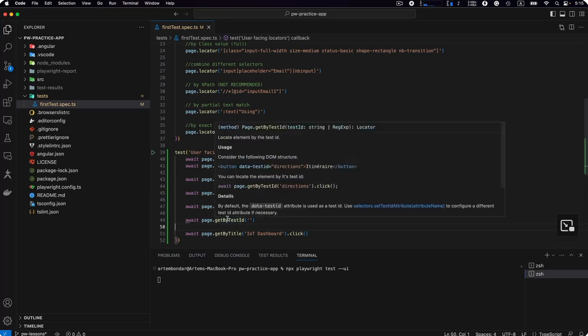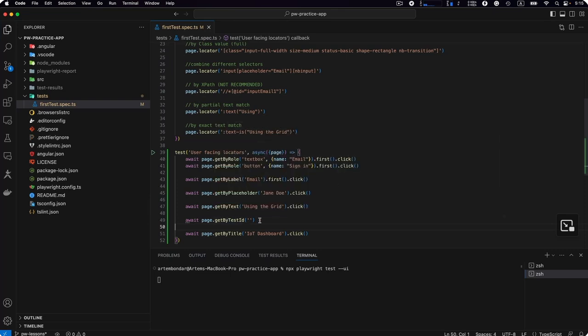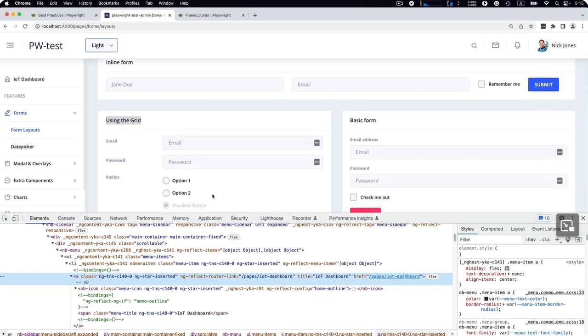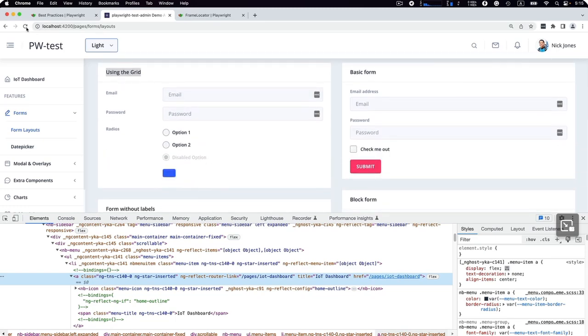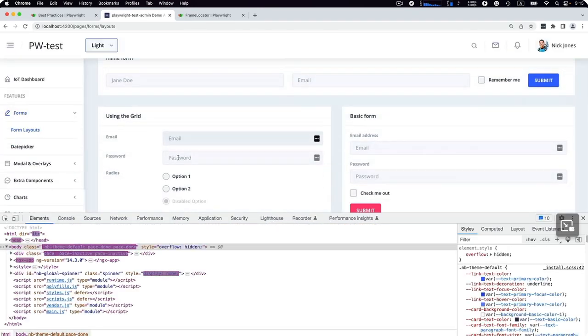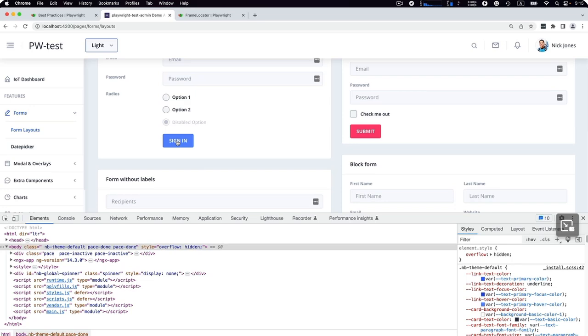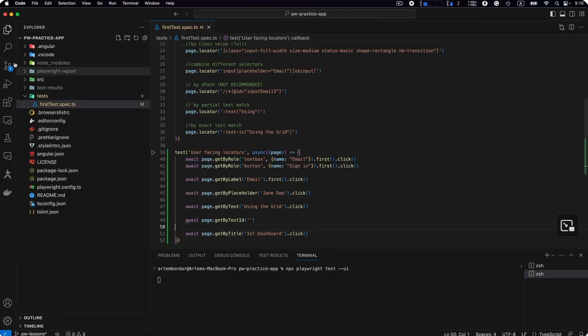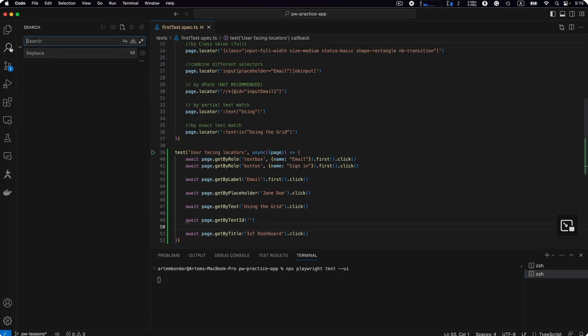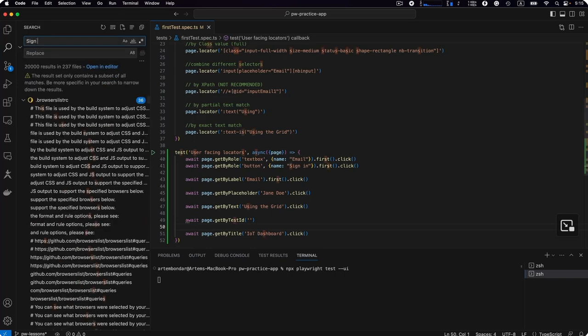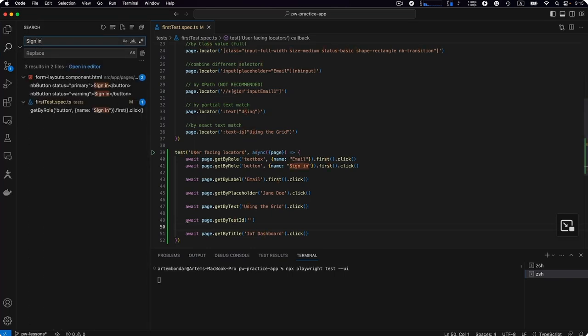How to use test IDs? Let's add into the source code our own test ID, for example, for this sign in button. Let me refresh. We'll have Sign in again. I want to search in the source code for Sign in. I click on this search here, I type Sign in, and we have the forms layout component HTML page.